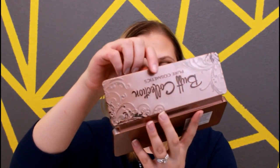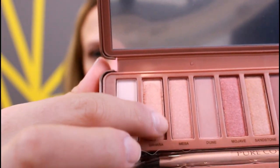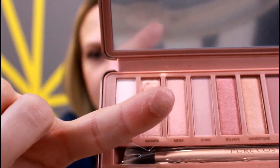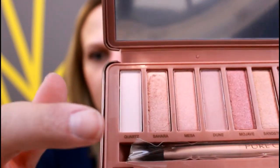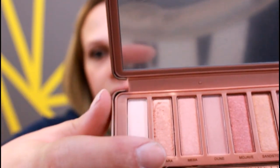This reminds me almost exactly like the Urban Decay palette. Let's see — I'll swatch some of these. They feel pretty creamy, swatching okay on my finger. But normally when I would swatch something, it would almost cover up all of my fingerprint, and these are not doing that. They're really kind of powdery — it's falling off, not creamy at all. Very powdery and leaving a lot of excess powder, kind of making a mess.